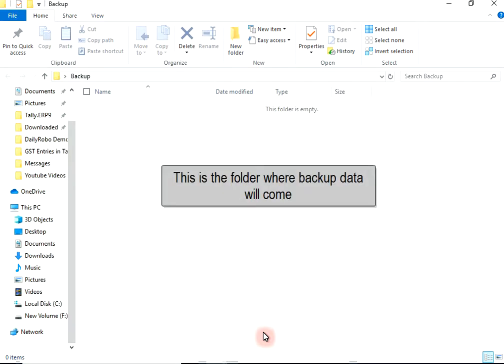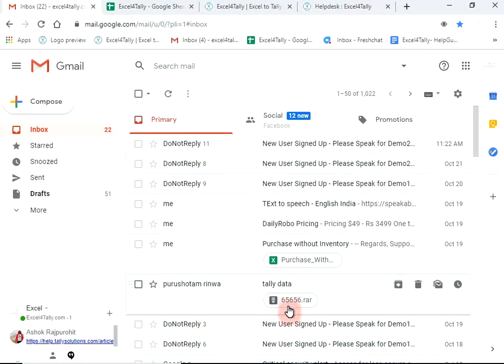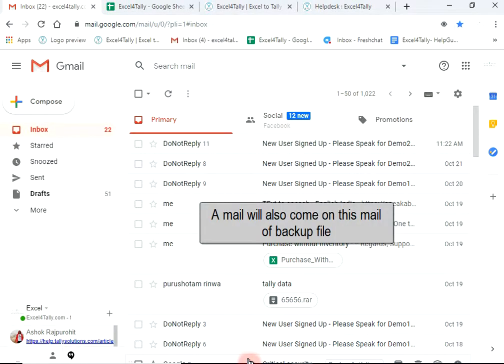This is the folder where backup data will come. A mail of the backup file will also come on this mail address.